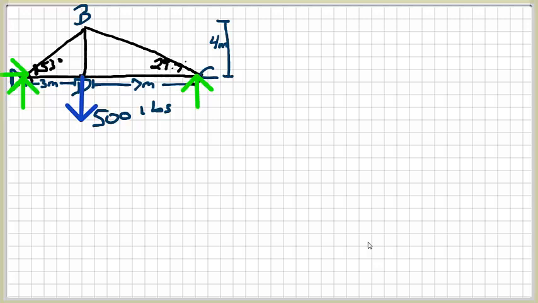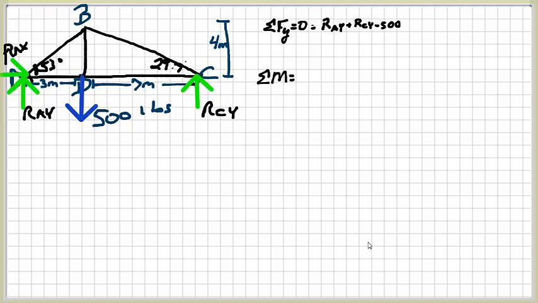I need to find values for each of those reaction forces. To do that, I'm going to use my 3 equilibrium equations. So I'm going to start out and sum the forces in the y direction. All of those have to equal 0, so anything up has to balance anything down. My reaction AY is up, CY is up, and I've got 500 pounds at point D acting downwards. As of right now, I'm stuck. I can't do anything because I have 2 variables. I'm going to try another equation, see if that gets me unstuck.